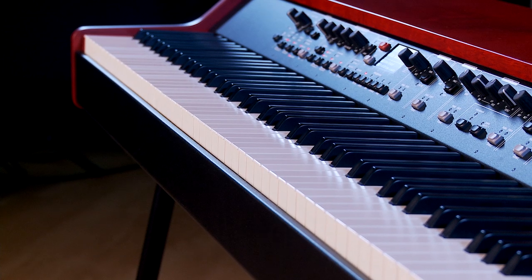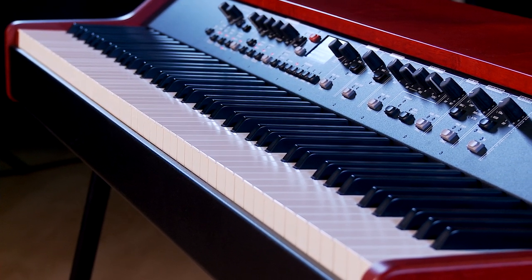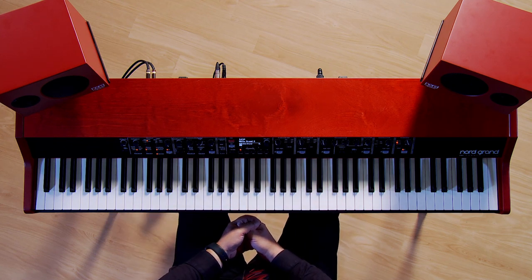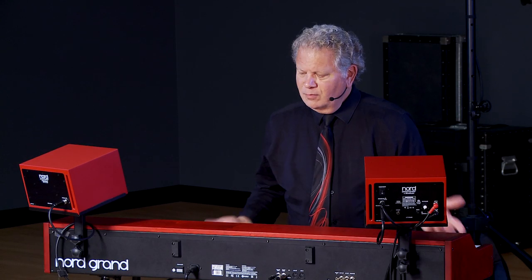When you have a hammer action like this and it's married to this quality sample set, it's heaven. To a player, it's heaven. The touch of the keys, no stickiness, a beautiful silky smooth feel. Black keys and white keys balance beautifully. It's just a joy to play. Nord, I think, really listens to the user, and I think they really understand what a pianist is looking for.